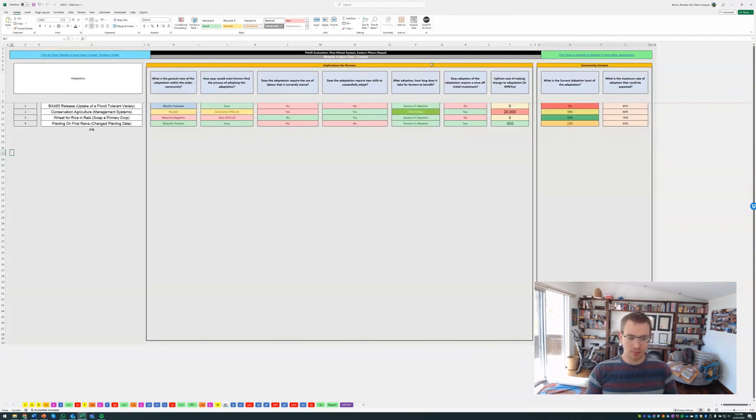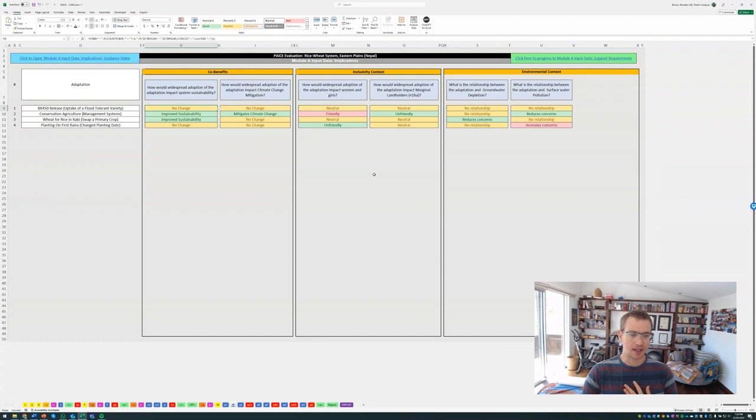The first input of the evaluation is then with the AC. Now AC, the C stands for context. So what we're asking here is the characteristics of the different adaptations that are selected in terms of implications for farmers and the community context. If you've used PAiCE before, most of those questions are the same as previous.